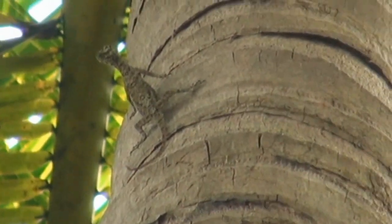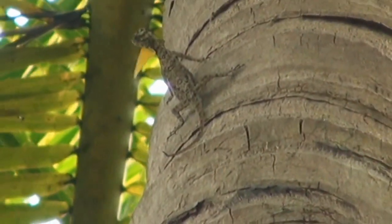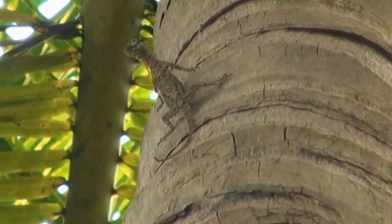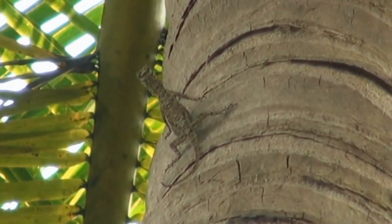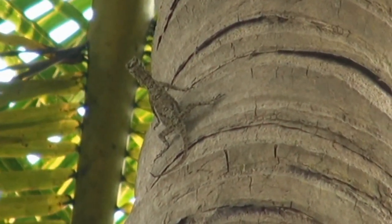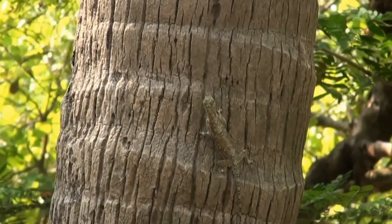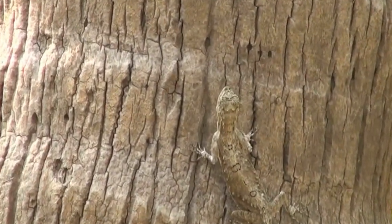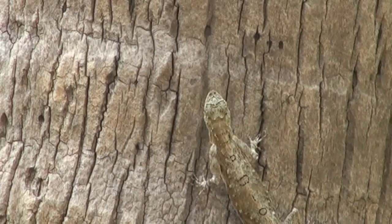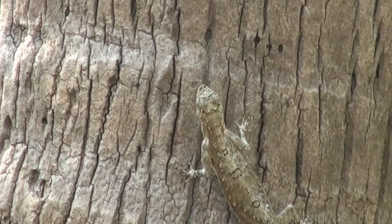Of the iconic species in the Western Ghats, probably the easiest one to see is the flying dragon. It's not terribly afraid of people, and it likes to show off. In this case, it's showing off a yellow throat patch. Now, usually when a lizard is showing off this sort of throat patch, he's trying to attract a girlfriend. But in this particular case, that yellow throat patch looks enough like a flower petal that insects get confused and they come over to check it out. And when they do, the dragon snaps them up.